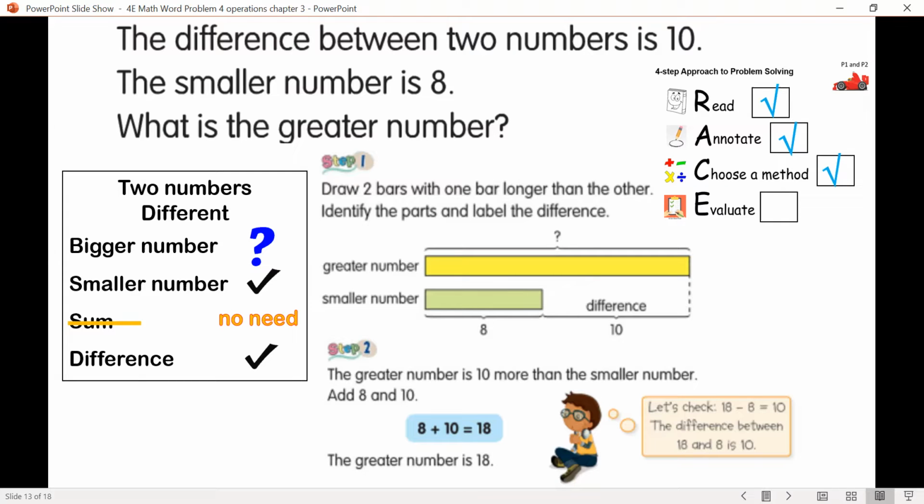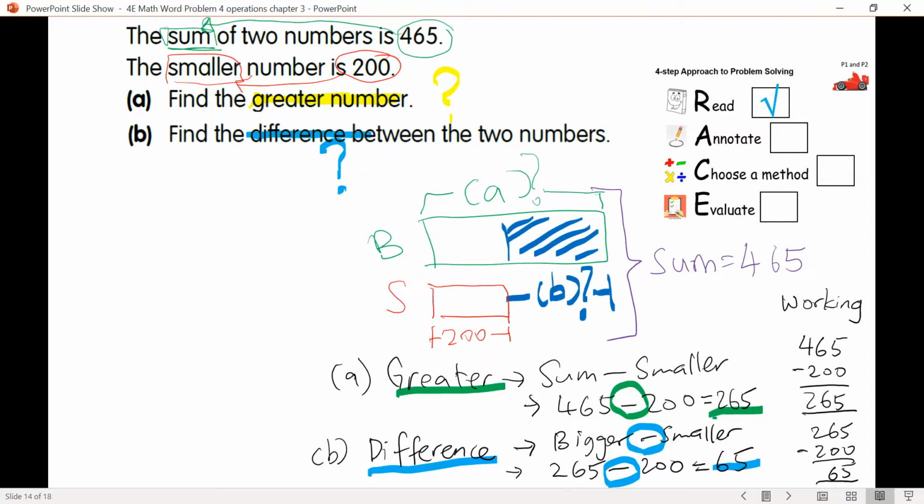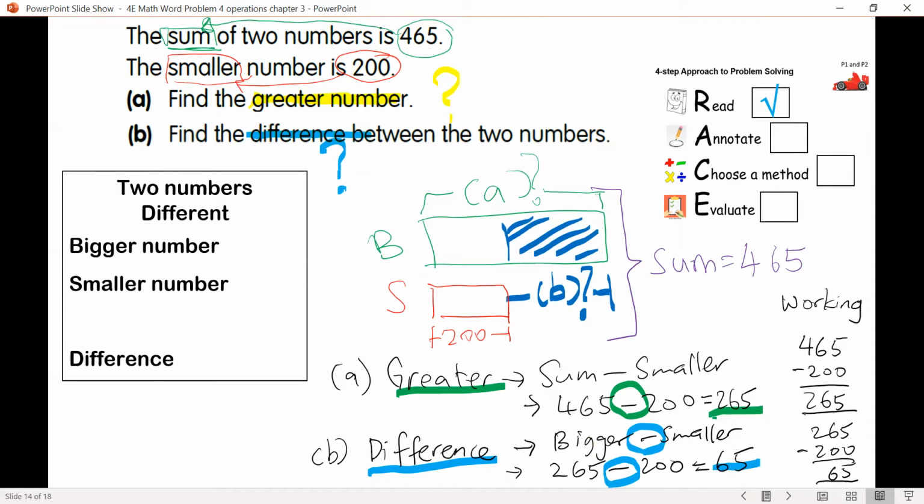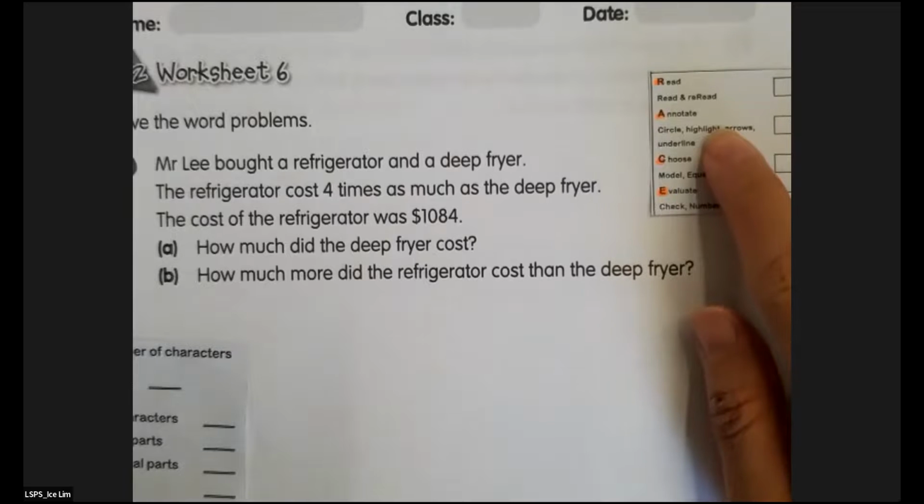Now, looks like another one. So, there's a pair of check. This was a primary 3 question too, and these are some of the steps. If you look at this, that's how I annotated my primary 3 question. There are 2 question marks. The 2 question marks come with find the greater number and find the difference between the 2 numbers. Because there are 2 question marks, likely and clearly, I will have more than 1 step.